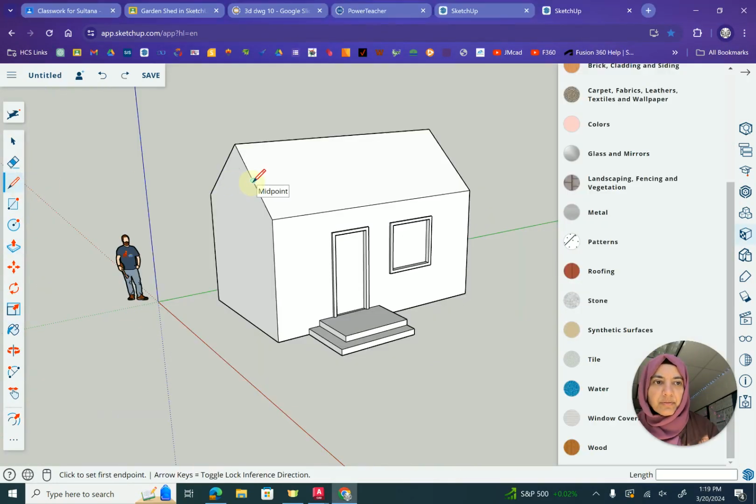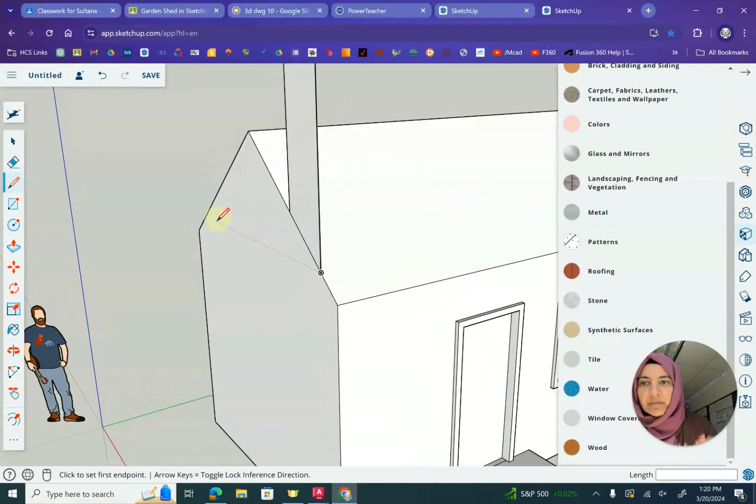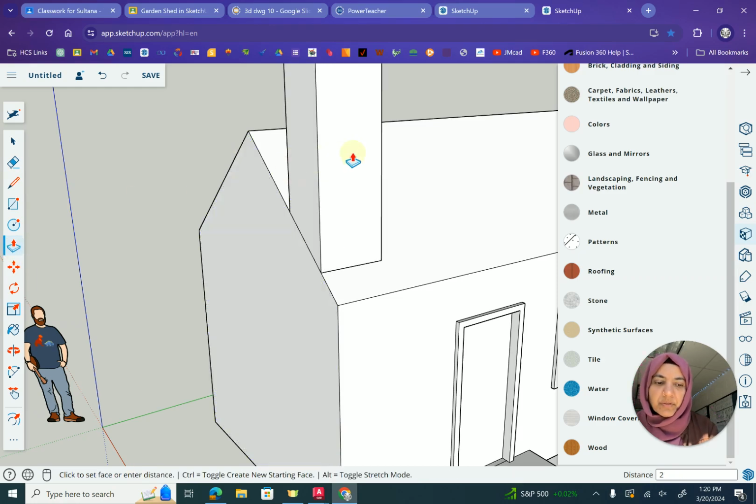To draw the chimney, draw a line going vertical direction, and you can draw that 5 feet. And then as you can see, this will go in red direction or green direction, but red direction is what we are looking for, the width, and make it 2 feet, 2 apostrophe, and then come down vertically. That means it should be blue line. Now as you see, it turns into a surface, and then you're going to use push pull tool and make it 2 feet.